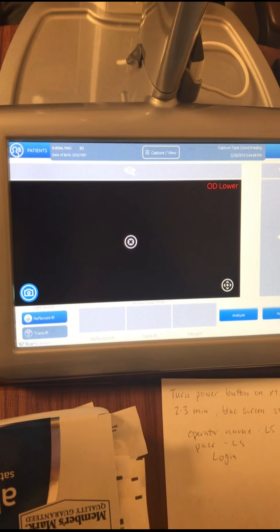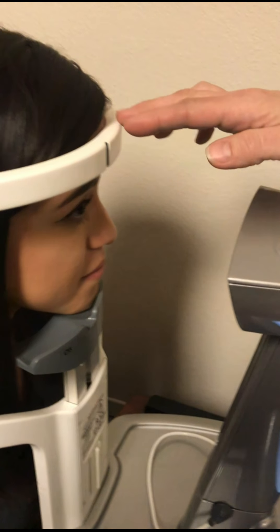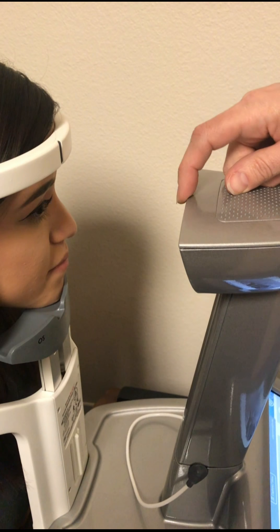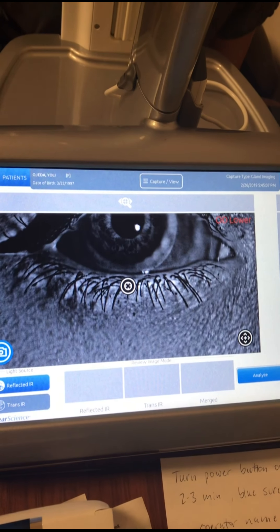And then it is ready. I'm gonna have it cleaned off. I'm gonna tell my patient to rest her chin right here, forehead there, angling a little bit to the side, and forehead all the way forward. And now patient, if you would look right here at this camera for the first part. And now I'm gonna line you up.